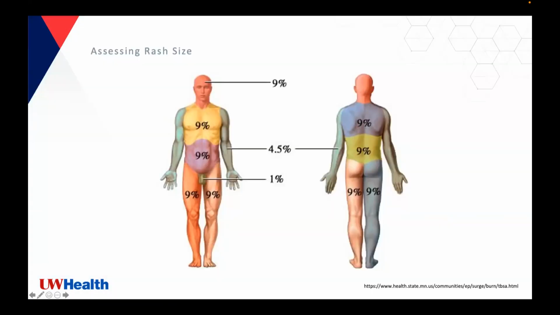So you might be asking, how do we approach figuring out how much the rash is taking up the patient's body? Here's the rule of nines. Many of you have probably seen this. It's how we grade burns and how we determine how much of the body is covered in burns. It's just a good tool to use if you're on the phone with a patient talking to you about a rash. You can see there how the body's broken up by 9%. And then also a good rule of thumb is that your palm is 1% of your body, which is another way to grade.